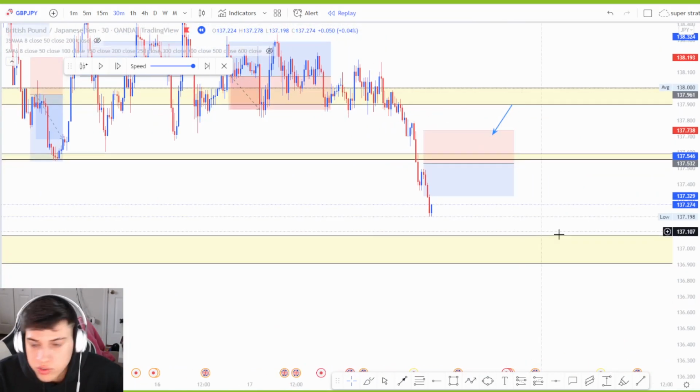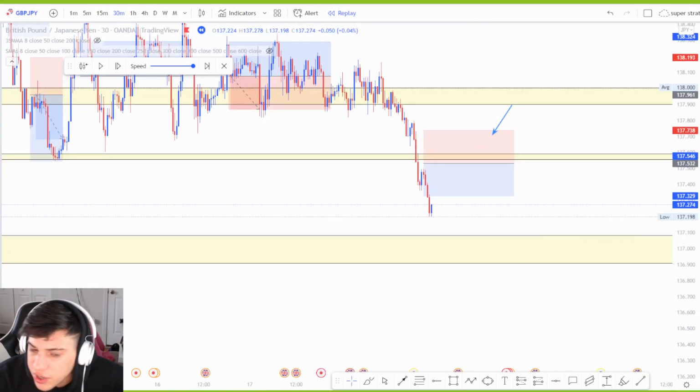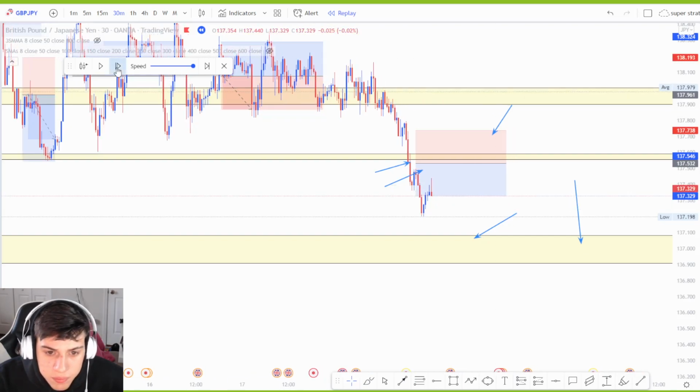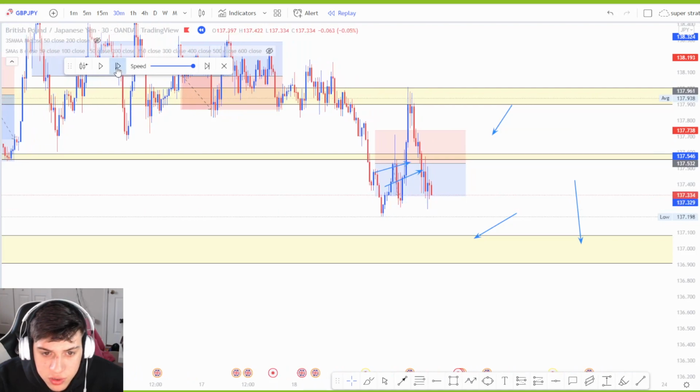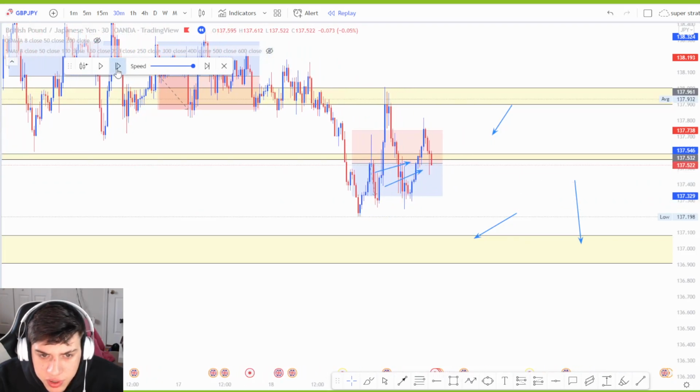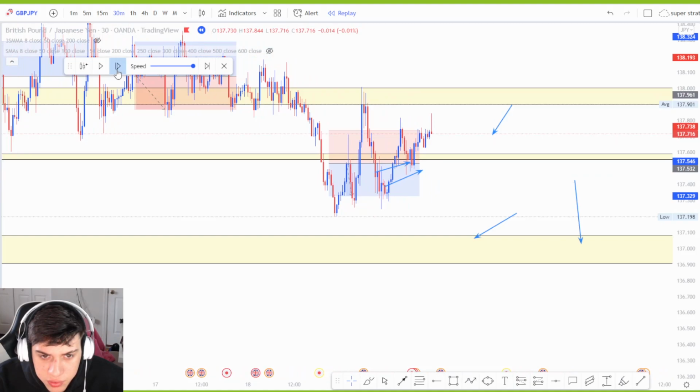So where's our next zone? Our next zone is right over here. Right over here, we get the retracement of the move. We get the break of this zone. We can now target our next zone. So where does price usually go? Boom, boom, boom, retest. Okay, we wanted to come up and test that zone, but I believe we will eventually come down to test this major level.